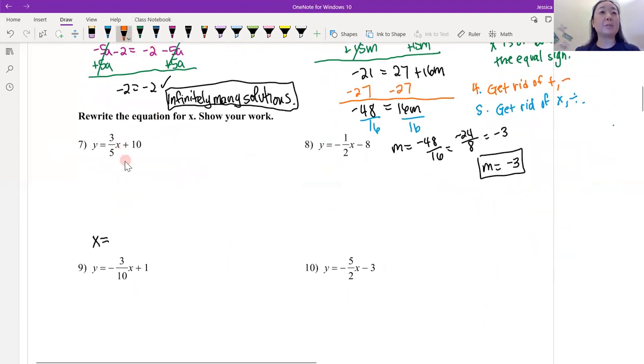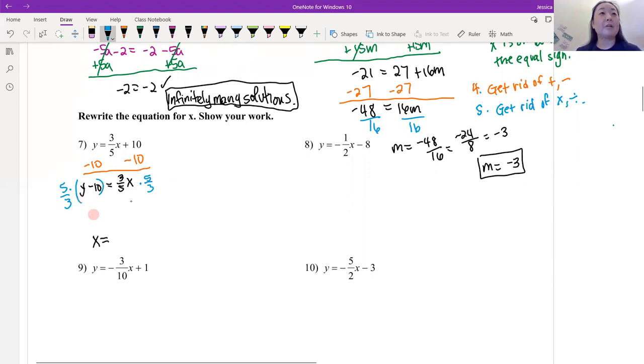So we're going to subtract 10 on both sides. And then you're going to get y minus 10, since we can't really combine those, is equal to 3 over 5x. And then we're going to get rid of this multiply by 3/5, which is, how do we do that? Multiply by the reciprocal, so multiply by, oops, that's not the reciprocal, 5 over 3. And again, we're going to multiply by 5 over 3.